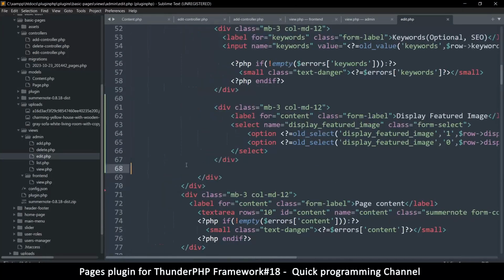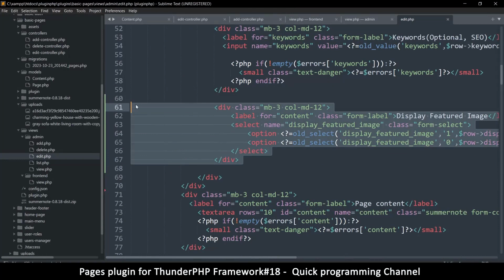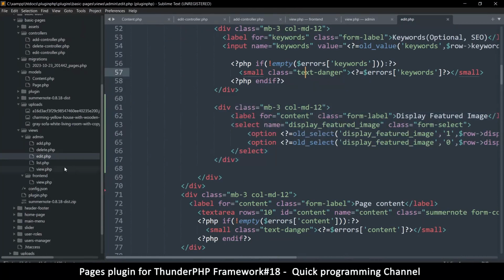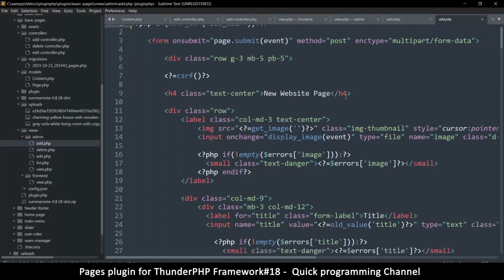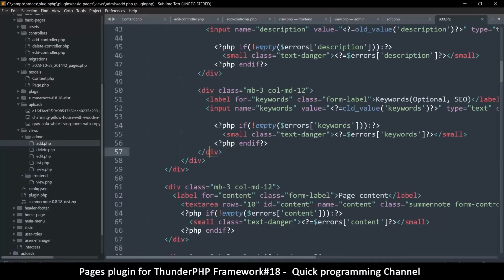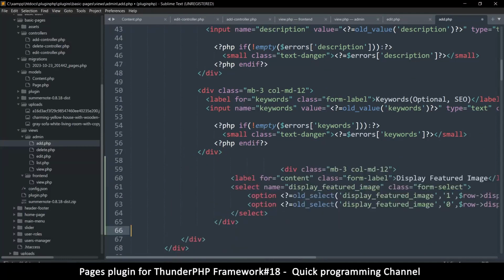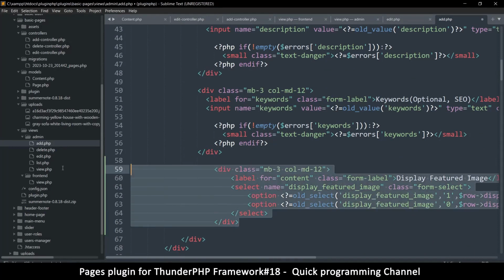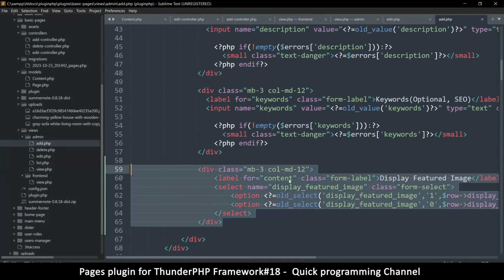This part here, display featured image. I want to copy this to the add.php view file. So let's go a little down here. After this, let's paste that. All right. Let me move the whole thing back using Shift Tab.